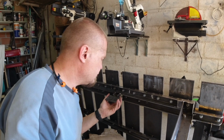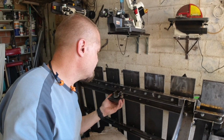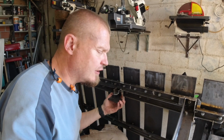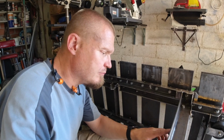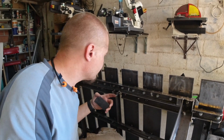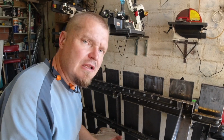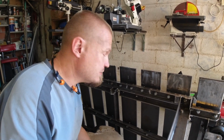So I think I'm going to use a plate here, and I'm going to make some stuffs on the side so it can't move, and then I will connect that plate to probably an angle bar that mounts onto here, and I'll do a similar thing on the other side. So there's a very shallow V shape here, but the idea is that there will be as few moving parts as possible, therefore it'll be as rigid as it can be within reason.